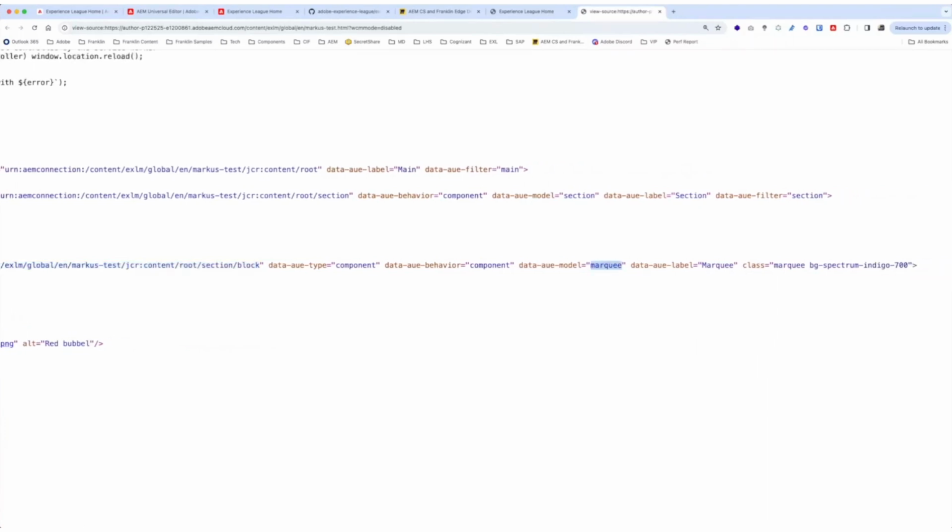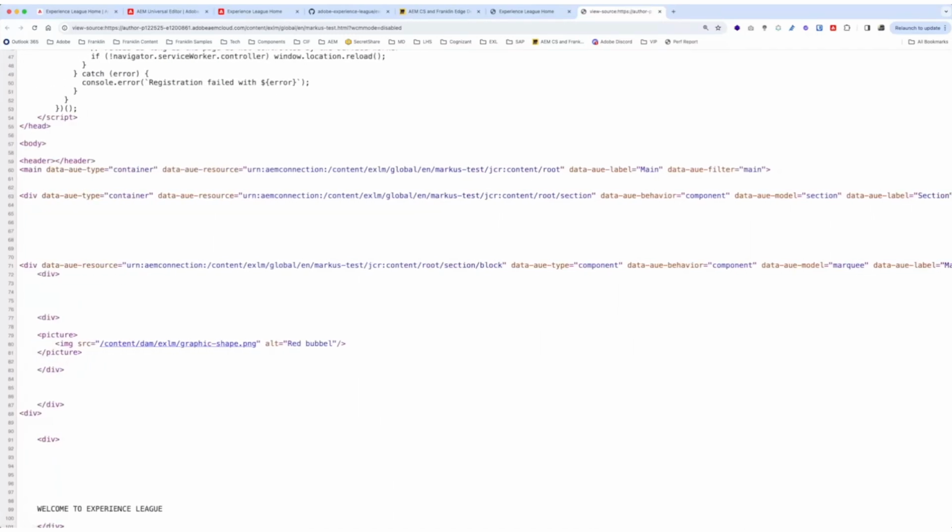This is the component model, which is actually the name of the block as well. This is the human readable name, just a nice label for the editor. And if the block has block options, like in this case, it has a few, they're added here as classes, and later added in brackets, typically when you render this and publish it. This is how the connection works and how the editor knows, okay, this element is editable, this is something I can select and edit. Not everything needs to be editable, but everything you put on a page which has these data attributes is recognized by the editor as editable content.